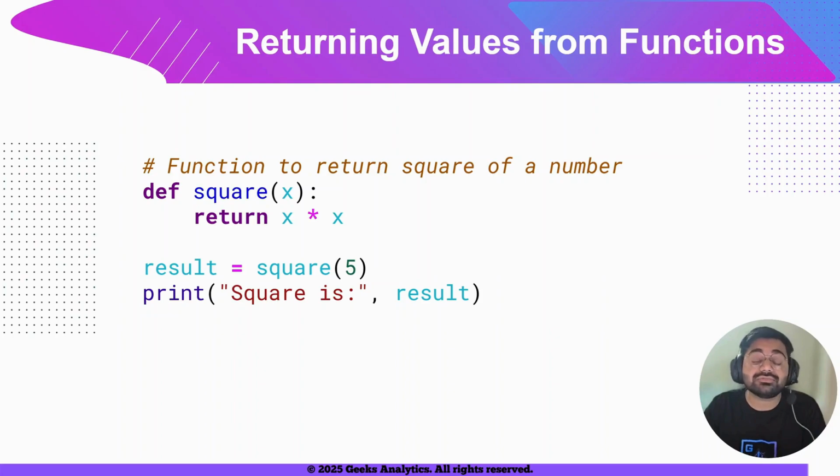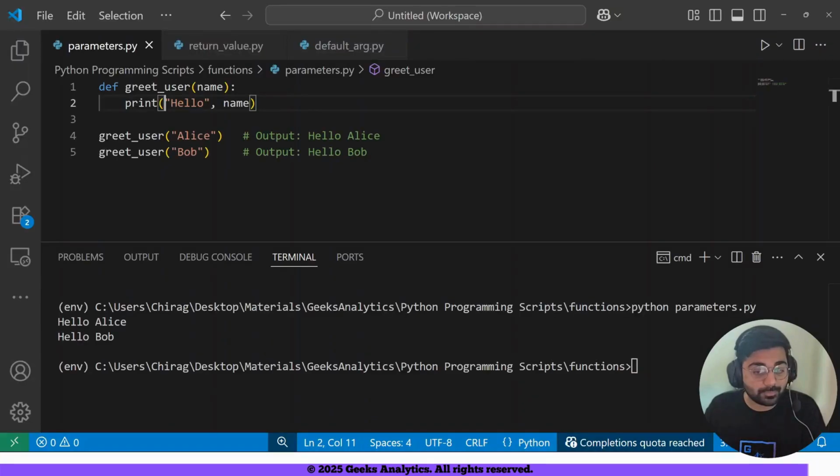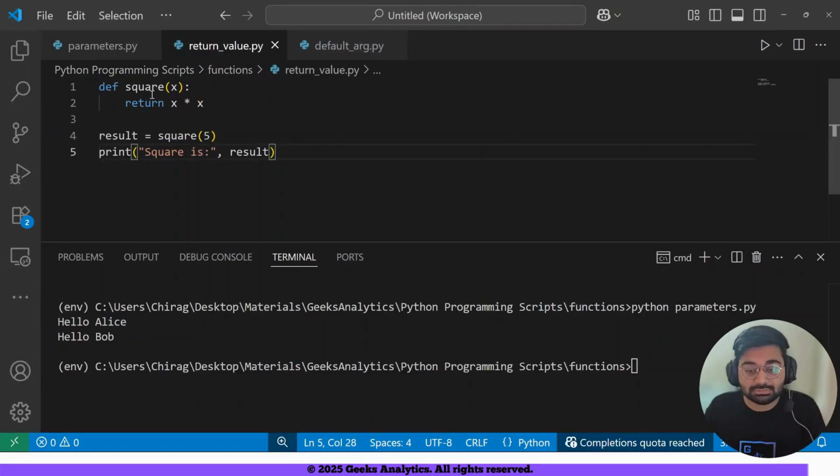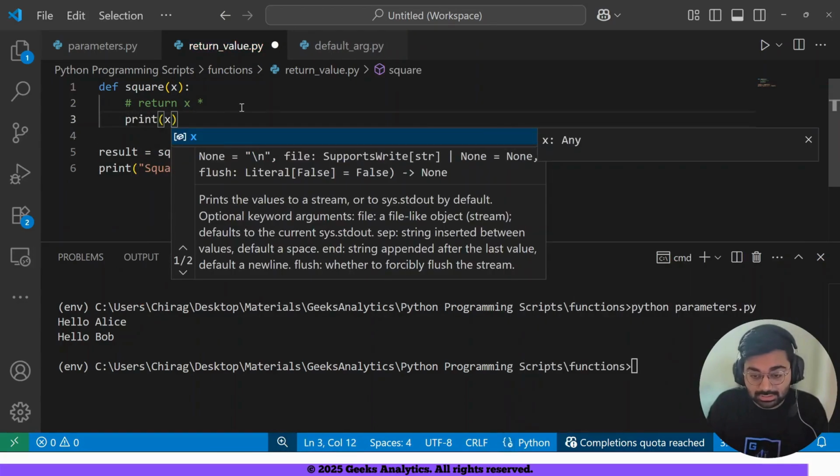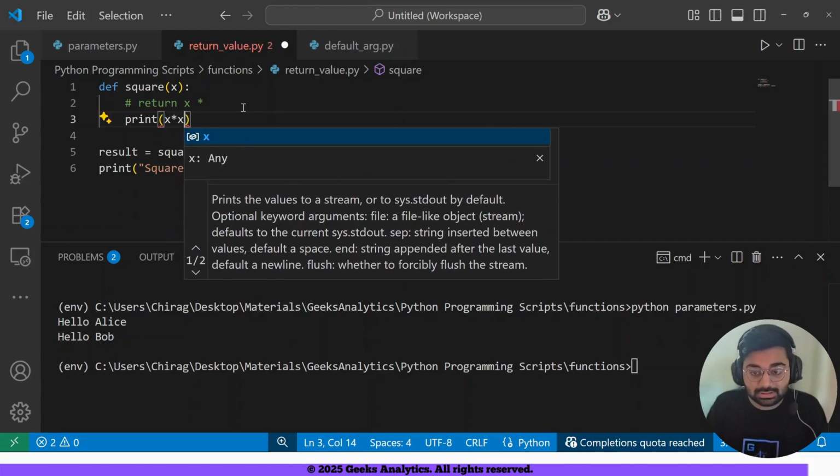generated by our function. So let's say instead of return, I will just print x multiplied by x.